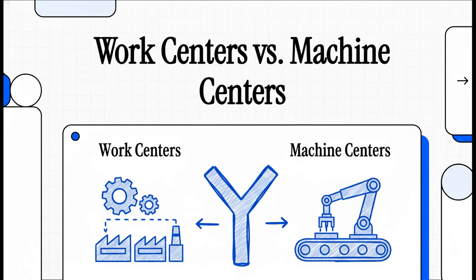All right, if you've ever had to set up manufacturing resources in a system like Microsoft Dynamics, you know there's this fork in the road, and it can cause a ton of confusion. So today, we're going to clear all that up. We are going to break down the real difference between work centers and machine centers, all to help you build a smarter, more efficient manufacturing setup. Okay, let's just dive right in.